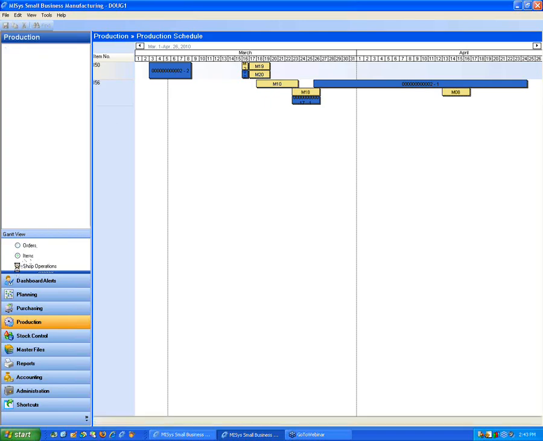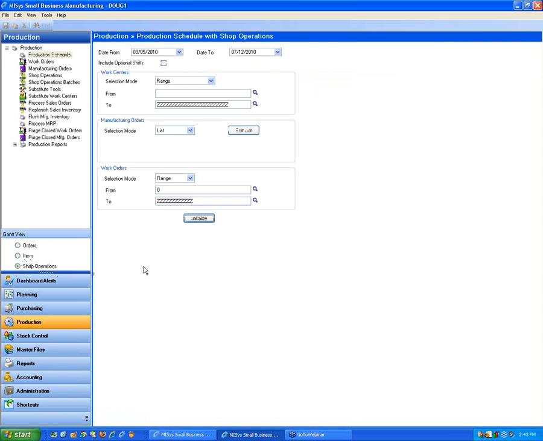All right, so what we're going to do is click Shop Operations down here, and we're going to plug in parameters that we're interested in. Okay? So what we can do, give the dates you're interested in. If you want to include optional shifts, go ahead and include those. All right? We can make our selection of work centers that we're interested in by range. We've all seen the list at this point. Work center class, if I'm interested in looking at those. All right, we'll keep a range. We'll keep it open for now.